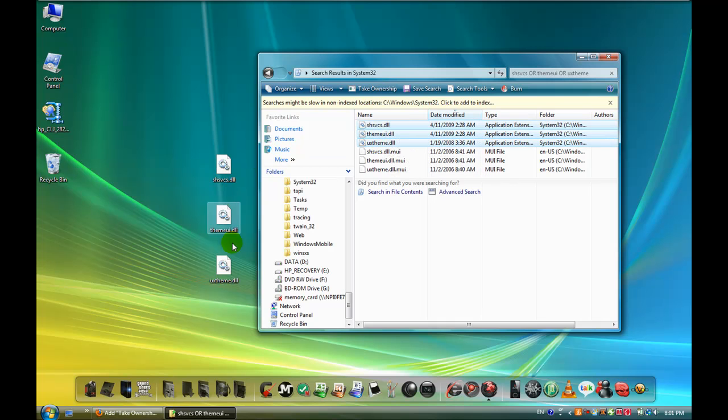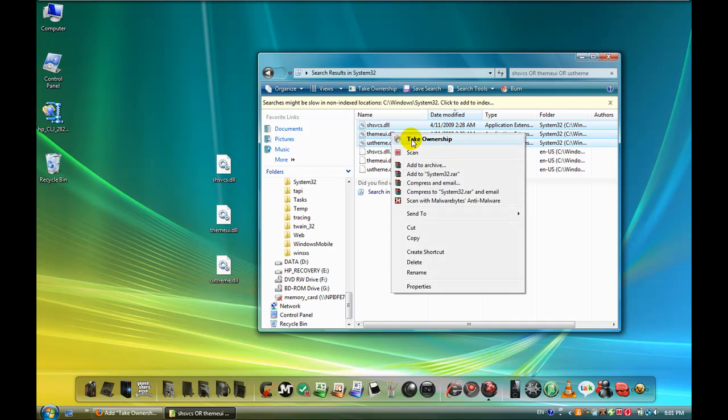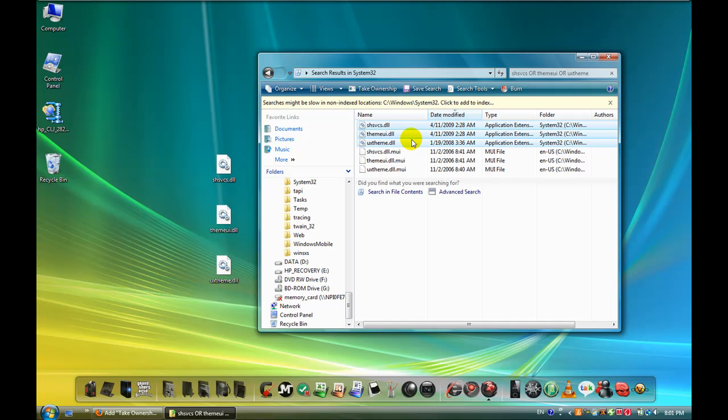It should look just like those that you downloaded, and you are going to highlight them, take ownership. If you have prompts that say continue, just continue for all 3 of them. Alright, so now you have ownership over the 3 theme files on your computer.